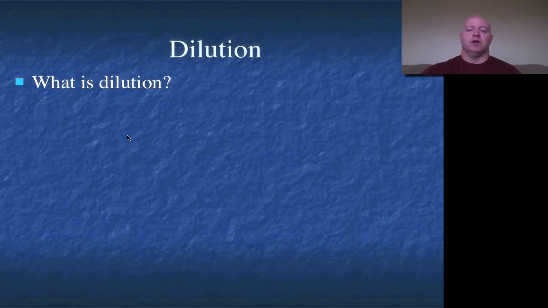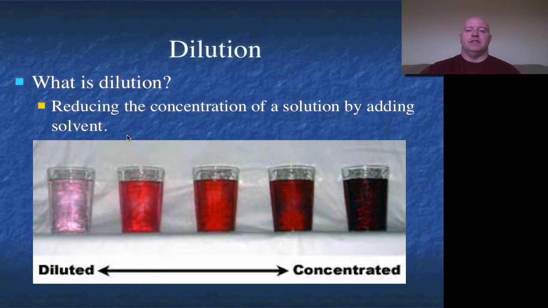When you dilute something, what you're doing is you're taking your concentrated solution and you're adding only solvent to it. So you're not adding any solute and you're not changing your amount of solute. Whatever solute you had before will be the same as you had after. If you take a look at this picture, we have concentrated solution over here, and each glass moving down is more and more diluted. You see how the different amount of light passes through, going back to Beer's Law, where this one, very concentrated, isn't going to let much light through. Here, very dilute, is going to let a lot of light through.